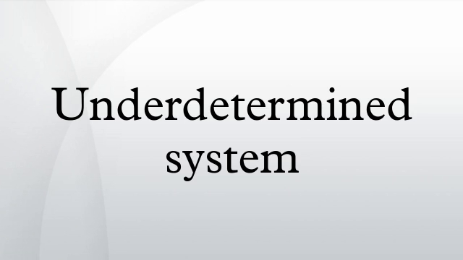Homogeneous case: the homogeneous underdetermined linear system always has non-trivial solutions. Any homogeneous system has the trivial solution where all the unknowns are zero. But when the number of unknowns is greater than the number of equations, there always exist non-trivial solutions. There are an infinity of such solutions, which form a vector space, whose dimension is the difference between the number of unknowns and the rank of the matrix of the system.